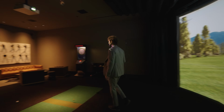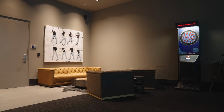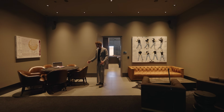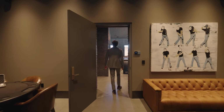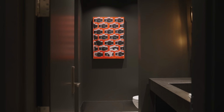Okay, now we're gonna continue on, but we do have a dartboard, tons of stuff to play bags, and obviously, got the poker table off in the corner for tournaments and stuff. Probably gonna lose all my money if I did something like that. But right here, we've got a couple powder rooms set up, kind of matching the rustic energy that this barn gives off.